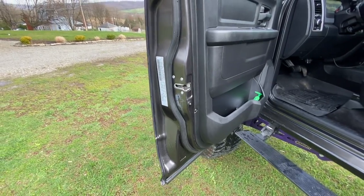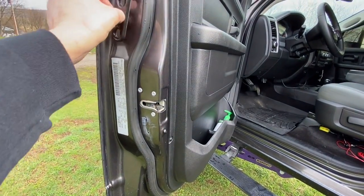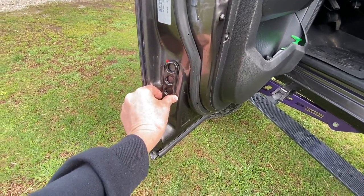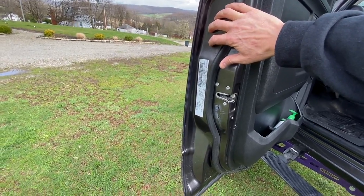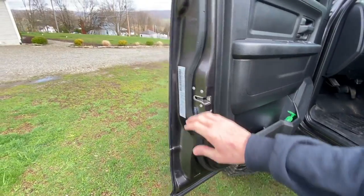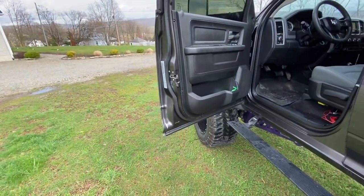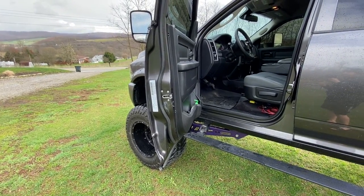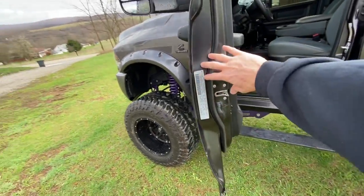The purpose of the jam handle is that you can place this product pretty much anywhere you want. I'll probably end up sticking it right about here. You can find a couple of different spots — maybe a little higher so I'm not covering my stickers, or a little lower. Either way, once you get it there you just grab your finger hole and pull. Right here actually feels most comfortable. So what I'm going to do is install it here so that instead of always grabbing the side handle or grabbing the outside and getting your hand dirty, you can just grab the jam handle and pull the door shut.